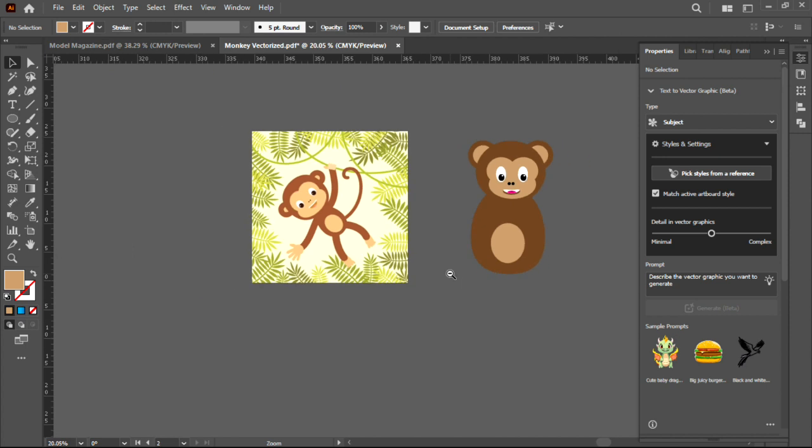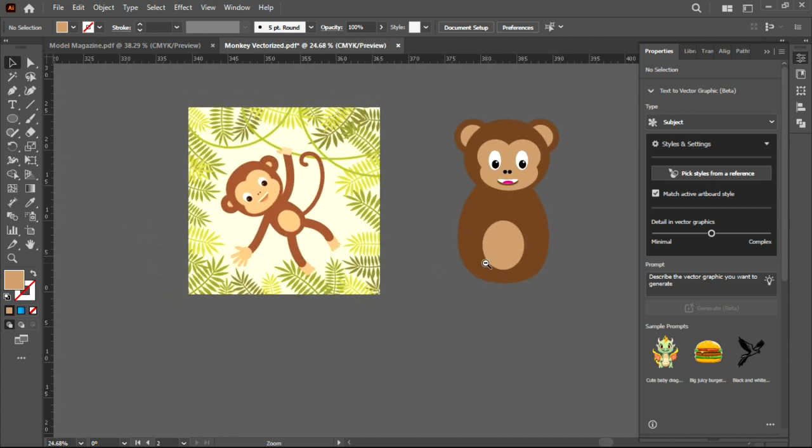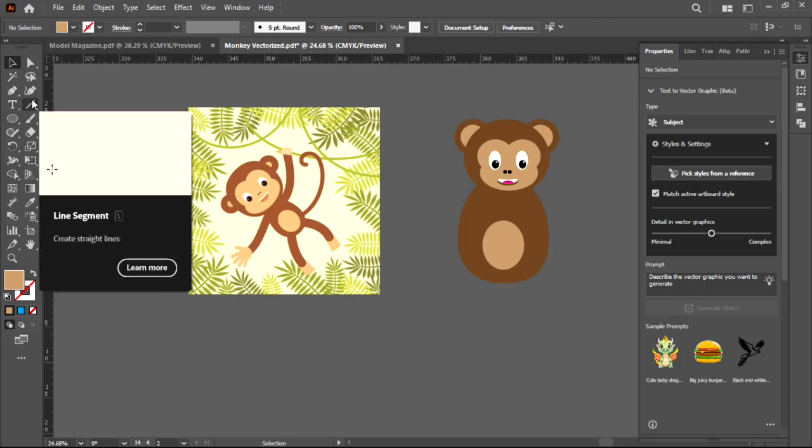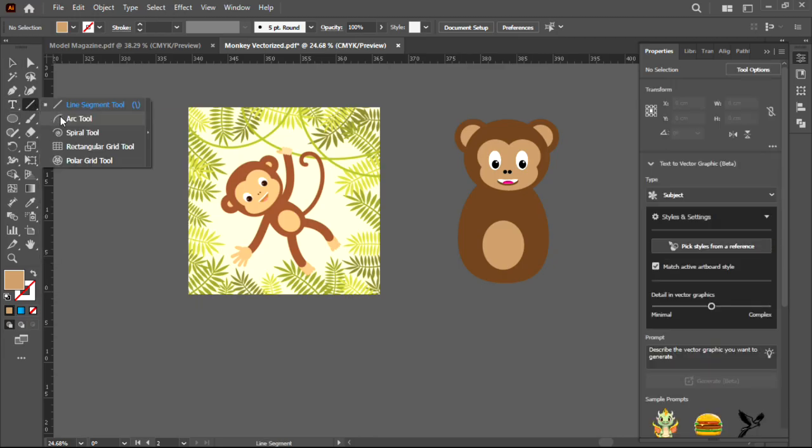Then we have the legs and the hands. That's where the curvature tool comes in, or the arc. Use either the arc or the curvature tool here. So I click on this.